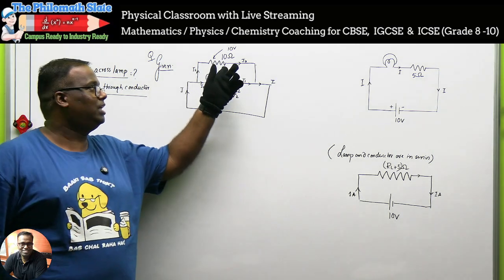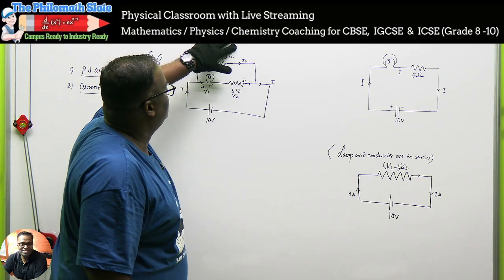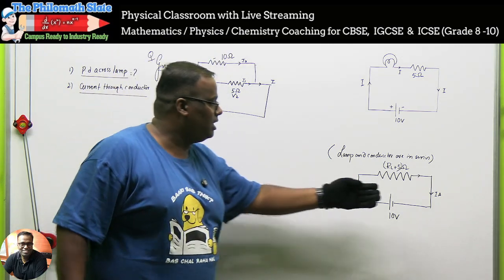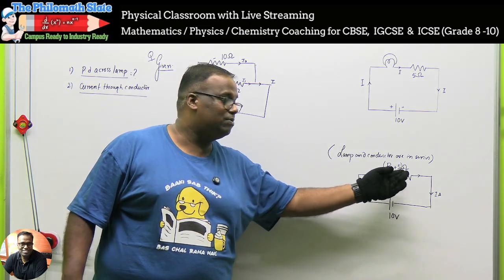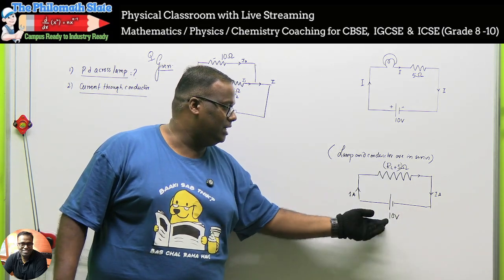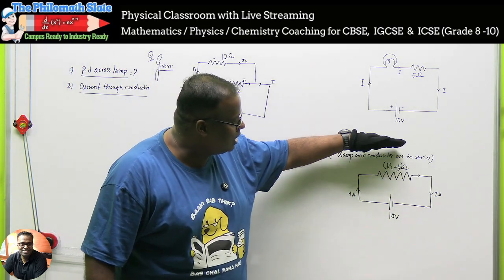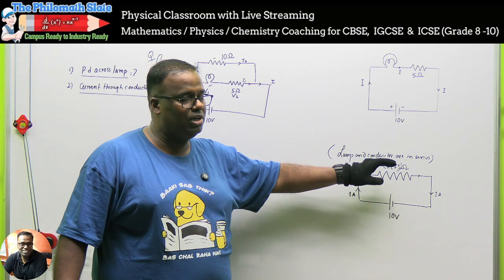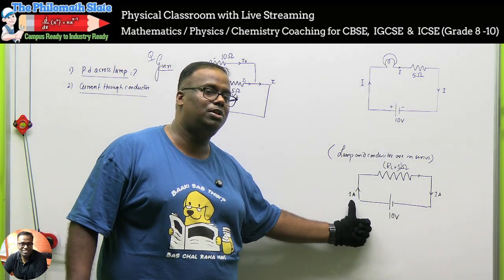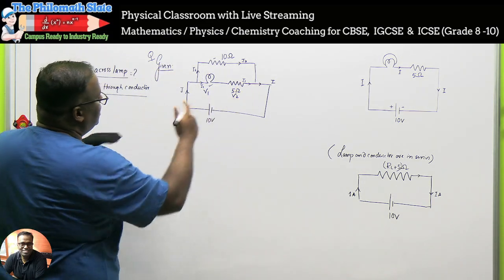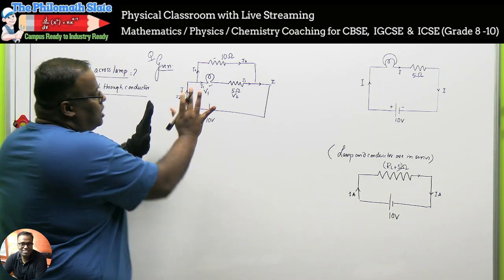When you connected a 10 ohm in parallel with it. Clear? Let's do it again. When you had not connected the 10 ohm, what was the effective resistance? 10. 5 plus 5. 10 volt and 10 ohm means the current running is 1 ampere. Now with this circuit you brought another 10 ohm. So the overall resistance has now become 5 ohm. So the current running through the circuit has become how much? 2 ampere. So when you made this, I's value has become equal to 2 ampere. Is this much understood or not?